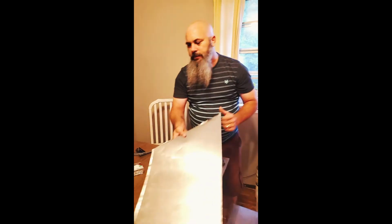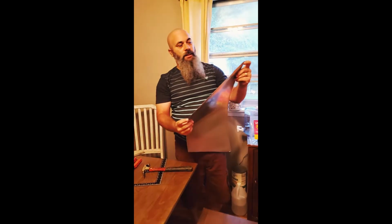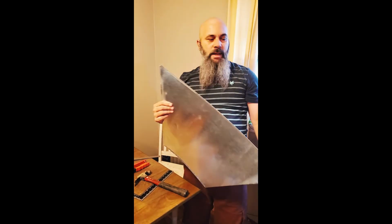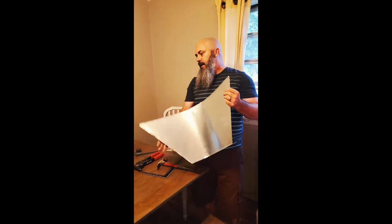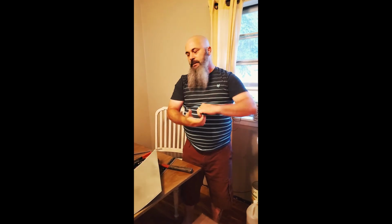All right, from here, what we're going to want to do is take about a half inch along this edge, and I want to bend one inward and one outward. You want them in opposing directions. And what that'll do is when you bring these together, it'll make like a little Z and catch each other.